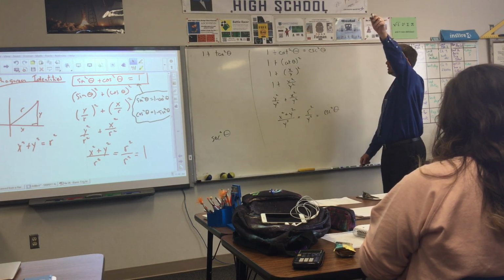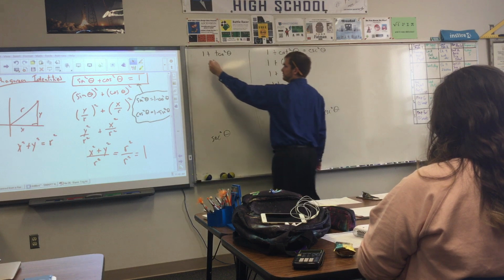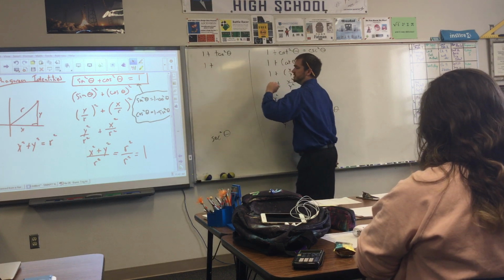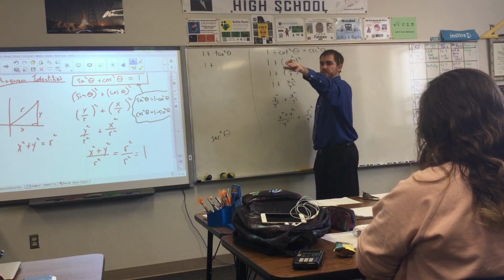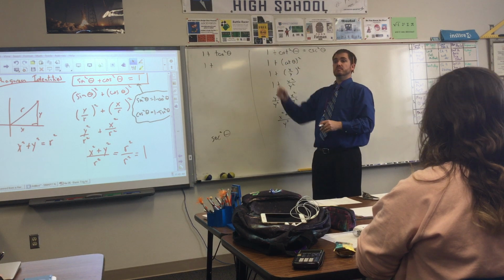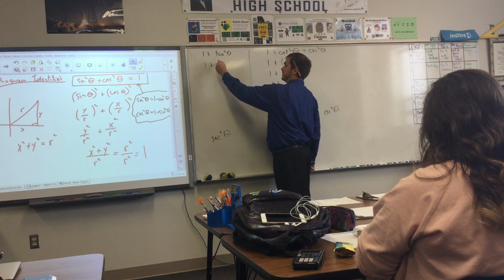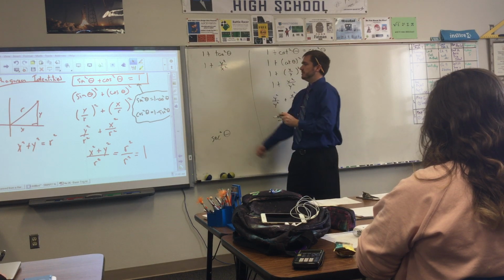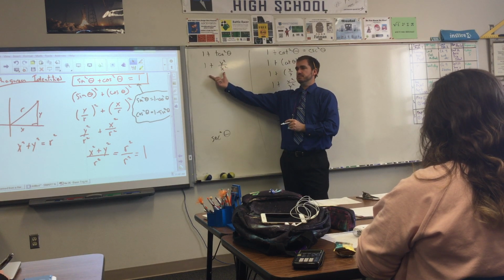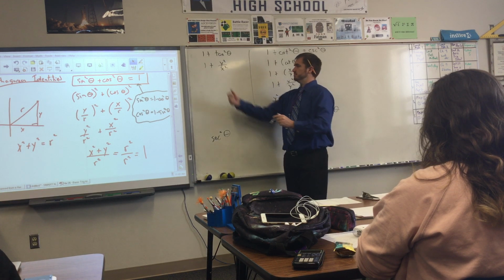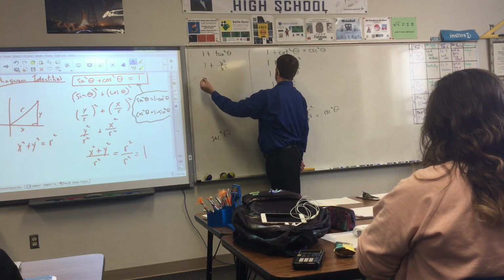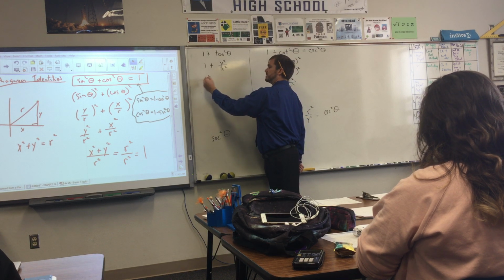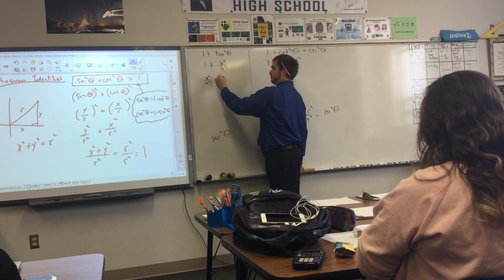Those of you over there along the wall, you turn 1 plus tangent squared theta into what? Y'all pay attention here to what they did. I think it's y over x. Y squared over x squared. How did you combine these things? You find the common denominator, which is x squared. So you turn your 1 into the x squared over x squared.